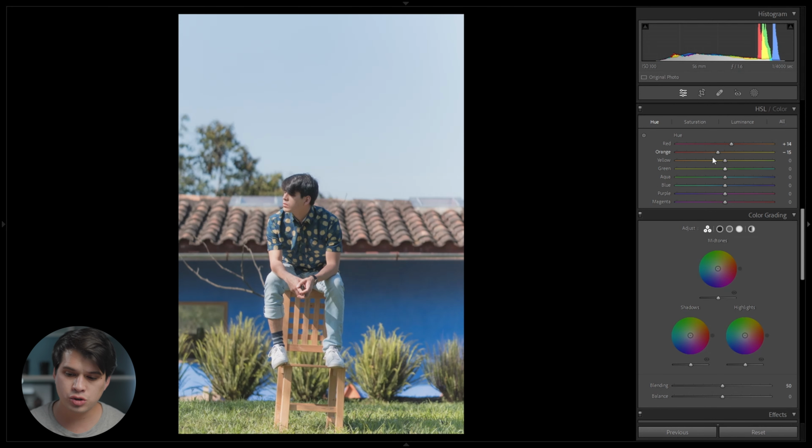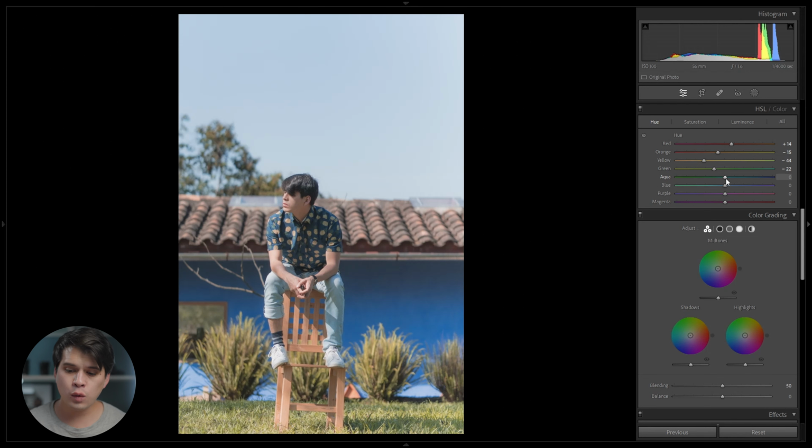Next, we're going to go to the vegetation. We want it to be a bit more yellowish and a bit more desaturated. Now the yellows control a lot of the vegetation and plants in our image. As you can see, if I move it around, the plants drastically change their color. So what I'm going to do is go towards the negative, just to make them a lot more warm, on the -44, and the greens will control darker parts of our foliage. Again, move it down as well, around -25 or -23 is going to be enough.